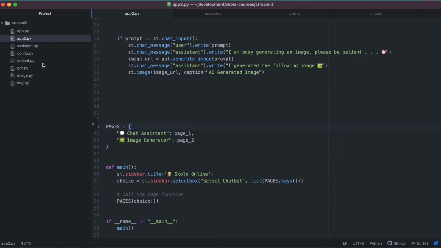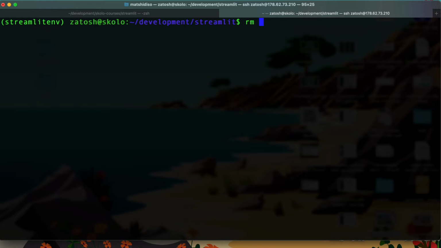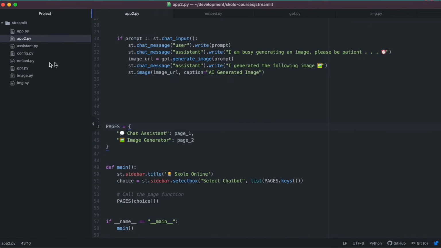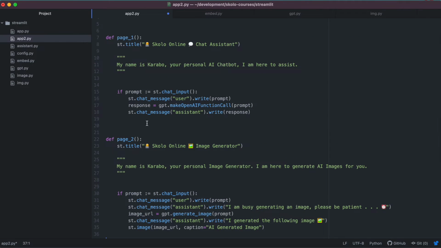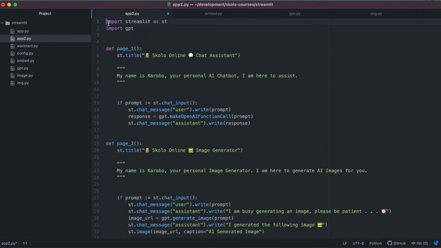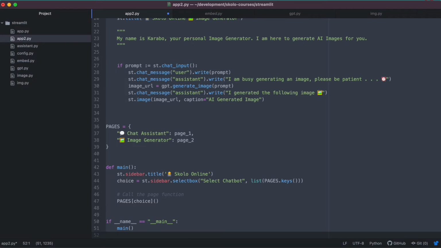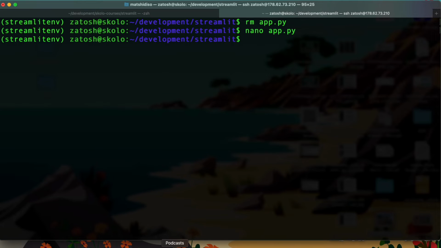Okay, so you'll see what this looks like in the end. Let me just save all of this and then rerun this, right? Let's stop that. Let's remove what was currently there. App.py, let's recreate app.py, and we'll see over here. Let me just remove some of these extra spaces, and I'm just gonna copy this function and run it in there. All right, cool. Now we wanna do Streamlit.